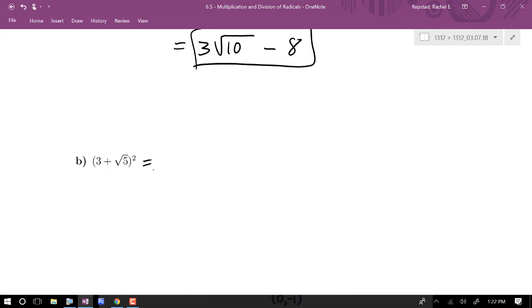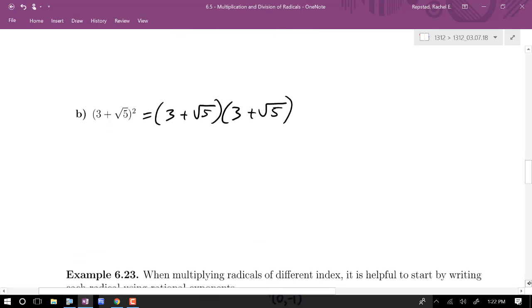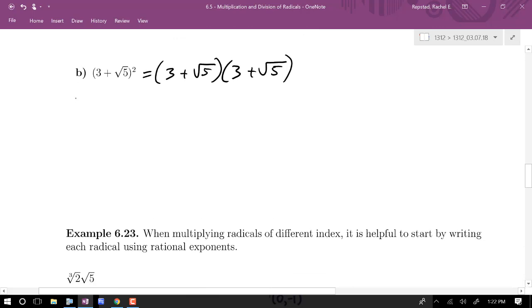Multiply this. Yeah, it'll require us to FOIL. Something squared means I multiply it by itself. We all know, and we are becoming very good at resisting any temptation we might have to distribute an exponent over addition, because we know we're not allowed to do that. So we're just going to multiply 3 plus root 5 times 3 plus root 5. You can use FOIL, or I'm a fan of the little table here, so I'm going to set this up.